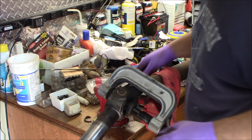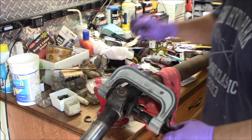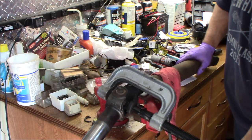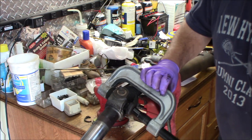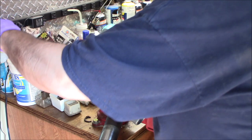It really can't move over a ton because there's a C-clip on this side. So now, you loosen it, and it was just a hair that it had to move over. So you loosen it up and put it on the other side.